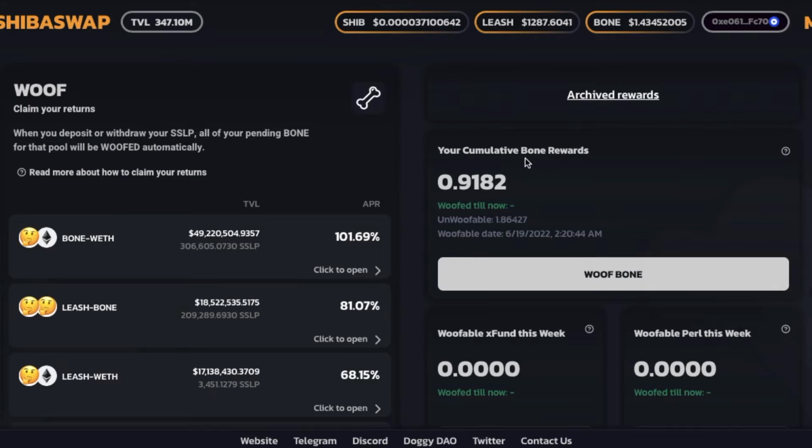And this is your cumulative bone rewards, and in our case, after 1 week of staking 1.7 billion tokens, we've got the 0.9182, which is the 33% available to use right now. We can withdraw it, we can stake it, or we could add it to the liquidity pool through the dig option or feature. And below that is our unwolfable rewards, and that is locked for 6 months. And the wolfable date is shown here, as well as the time.